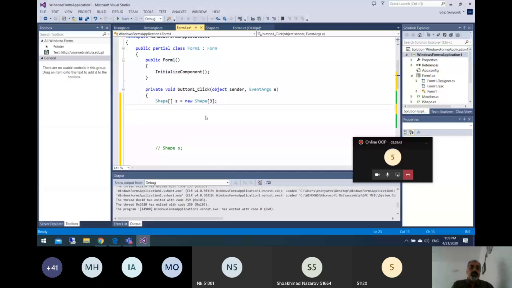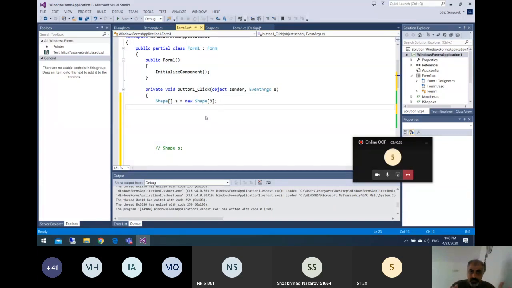Is that possible? So as you see, I am not creating an object for the S. I am creating an array, and this array has 1, 2, 3 shape. Shape is interface. 3 parts to be able to put some shape in it.